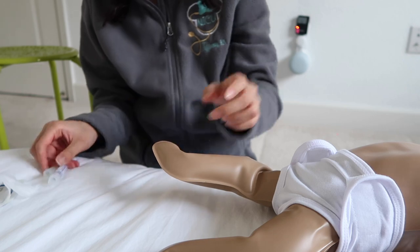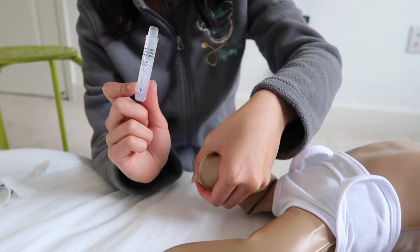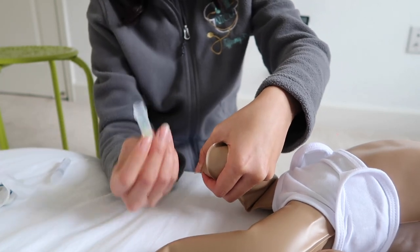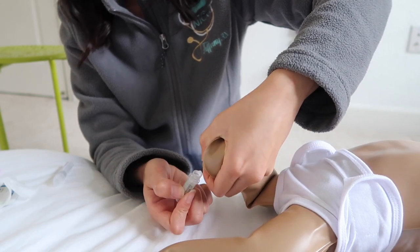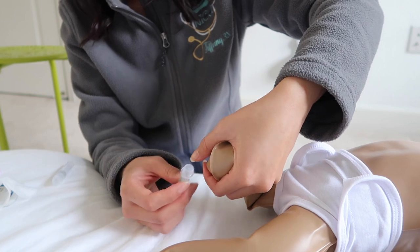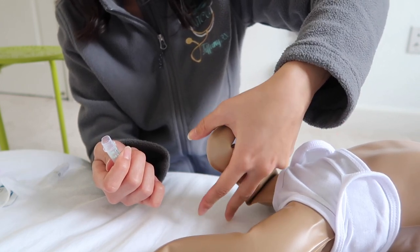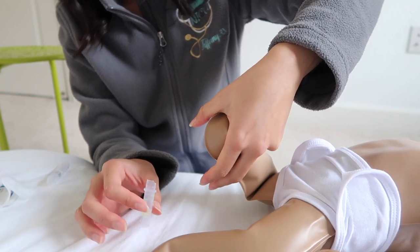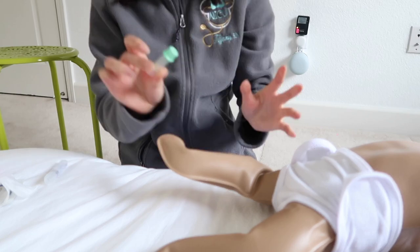Uncap your tubes and leave them next to you. I typically start with the CMP — complete metabolic panel — first, and save the CBC for last because the CBC tube tends to clot. When milking the foot, squeeze with your three fingers, let blood drip into the container, and shake it a little so it drops to the bottom. Always let go and release between squeezes to let blood refill — don't keep it squeezed the whole time because you're restricting blood flow. Keep squeezing and shaking until the tube is filled, then cap it.